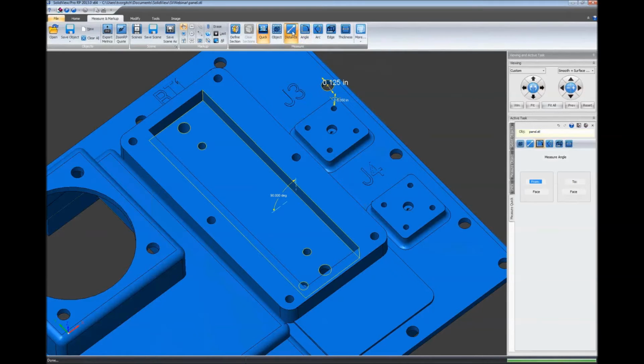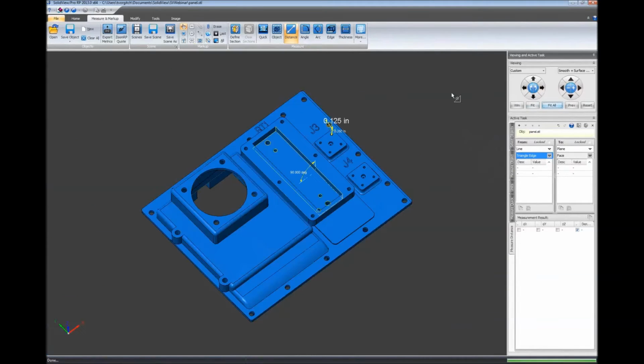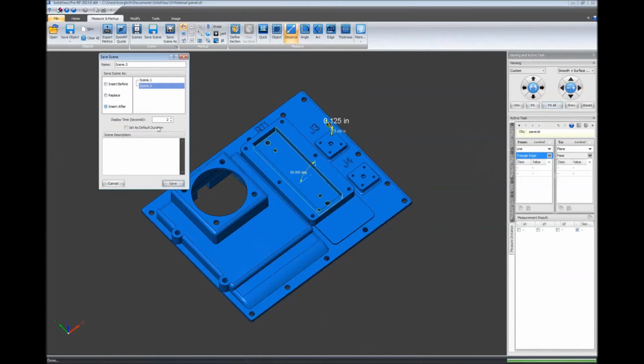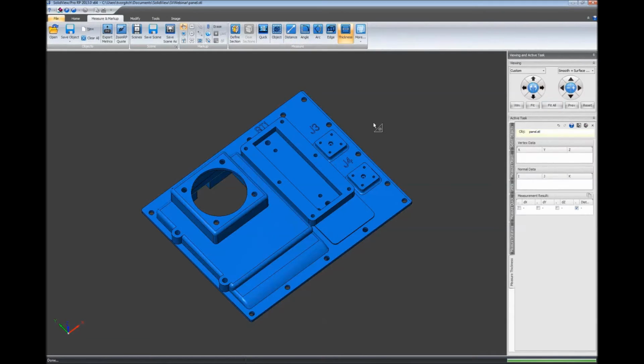If I need to do something more complicated, I can use the distance measure tools, and that allows me to measure from things like points and lines, and I can actually construct geometry if I need to do that, which is sometimes necessary if you're dealing with a particularly complicated geometry. One of the other things I can do, a very handy feature, is the thickness measurement.